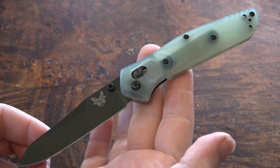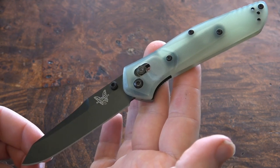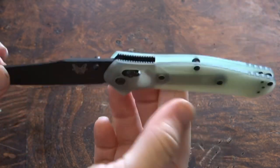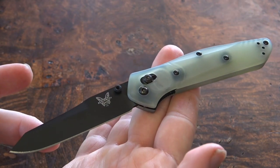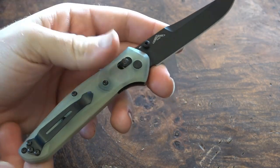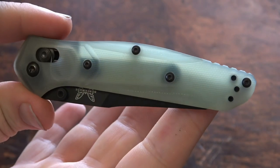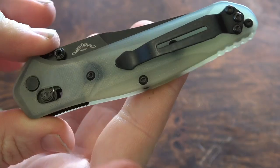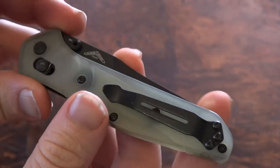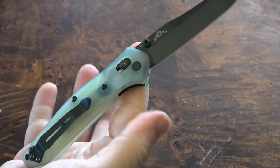First things first — aesthetics are very much personal preference, but my personal preference is I actually think this knife is beautiful. I've already bought titanium scales and they're on their way, but if I could cancel them I probably would, because this is actually gorgeous just the way it is. Pictures really do not do it justice. Hopefully it looks better on video, because this combination is really and truly fantastic. I wish the clip was DLC the way the blade is — the whole parkerized thing irritates me. The Jade G10 is very translucent, gives it almost an H.R. Giger-esque appearance. The natural lines of the 940 really shine in this variant, with the DLC coated axis lock hardware, blade, and parkerized clip. It all equals out to a truly beautiful knife.